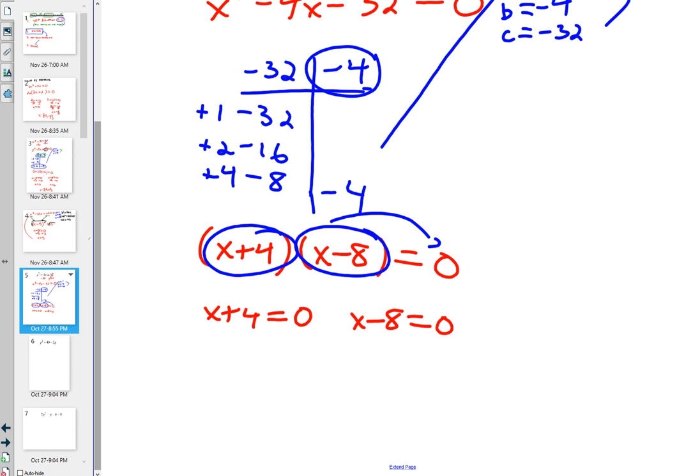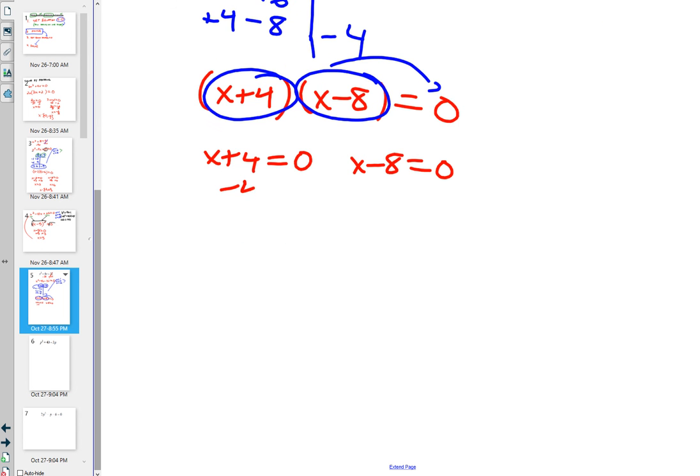Because if there was any other number on the side, I just showed you how for any given number, you can come up with a bunch of different ways to multiply to get it. But if that number on the other side is 0, one of them has to be 0. So we're just accounting for all the different ways. So x could be -4.